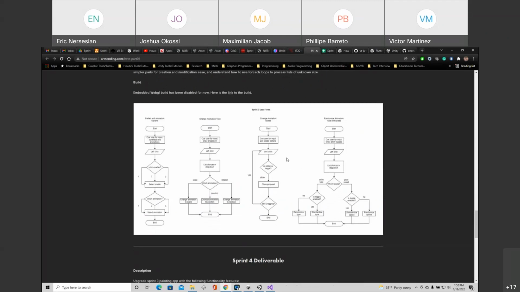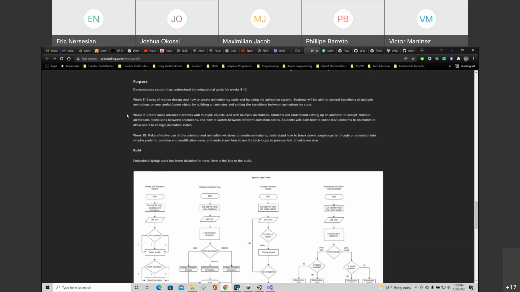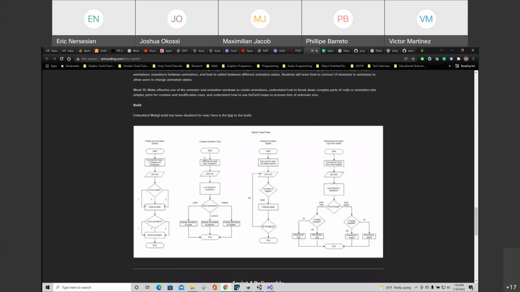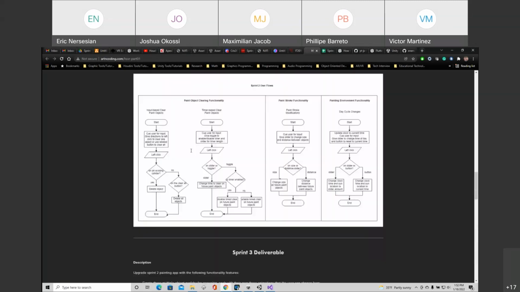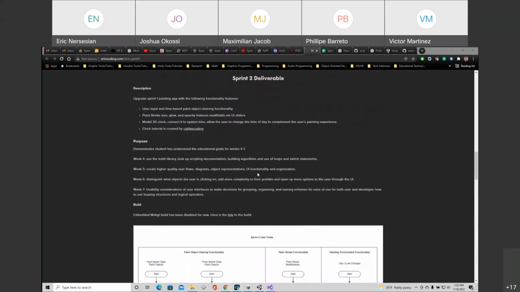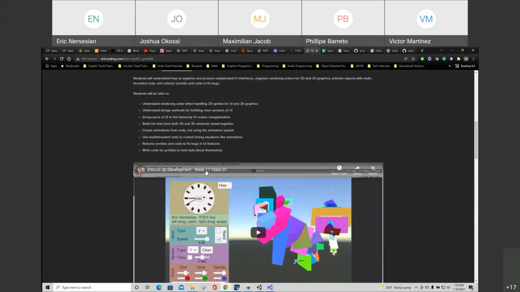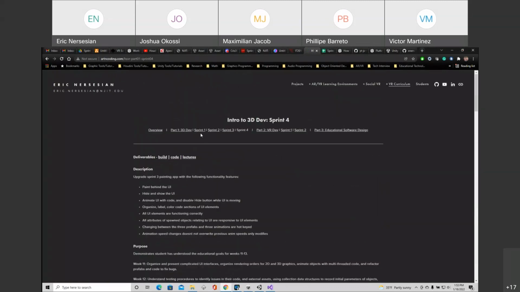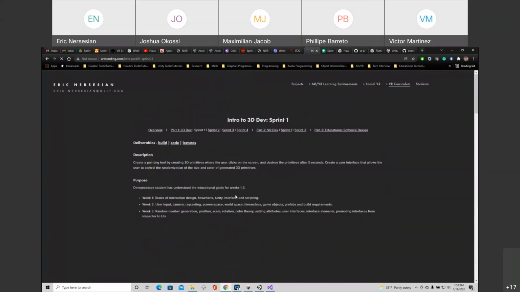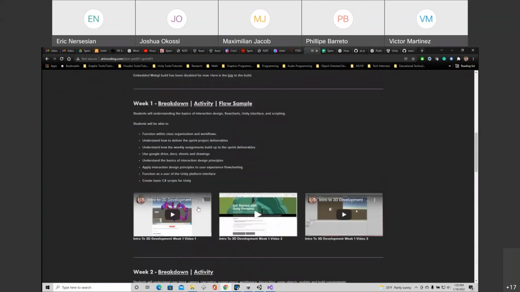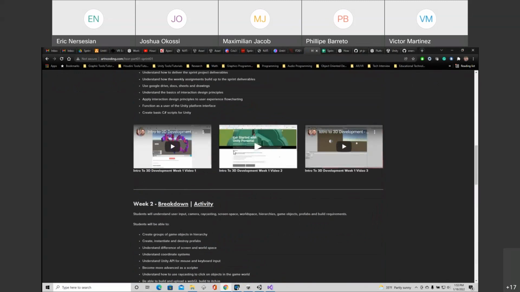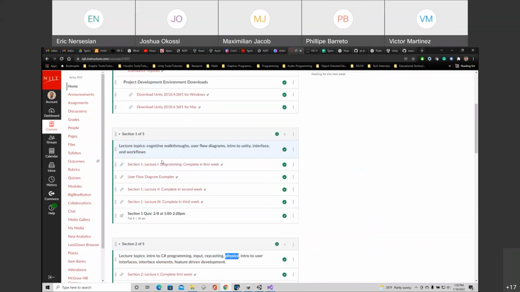I also showed you what the apps look like in Unity. It's just me explaining each week's material and then showing the flow diagrams of the features that we're working on for that part of the class. Sprint 4 we don't even get to, but I left it up if you wish to look at it. So here's a little bit different way to go through the class, but all the materials are there and it's the same. Some people like looking at this layout. All the weekly videos are laid out with links to YouTube.